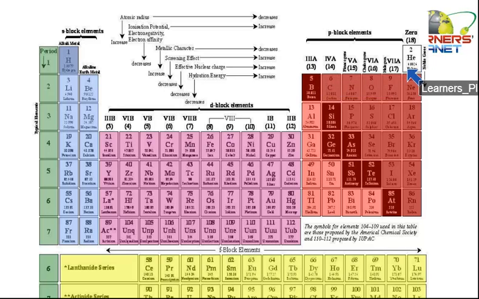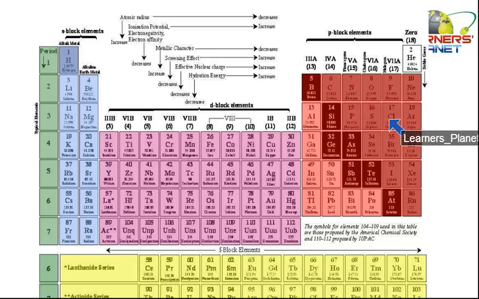Okay. Now in this case, let's talk of the period. The elements present in a period have continuous or consecutive atomic numbers. I have shown you the example of lithium. We'll take up sodium. Sodium has 11, magnesium 12, aluminium 13, silicon 14, phosphorus 15, sulfur 16, chlorine 17 and argon 18. That is, they have consecutive or continuous atomic numbers.